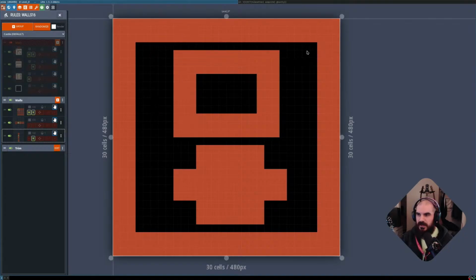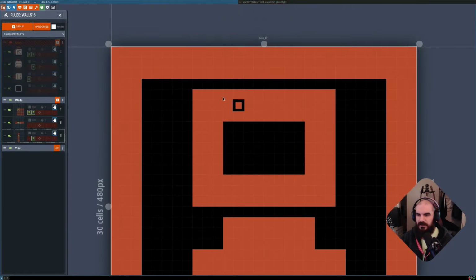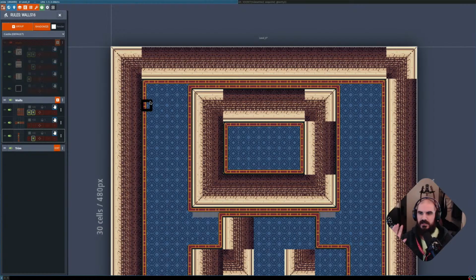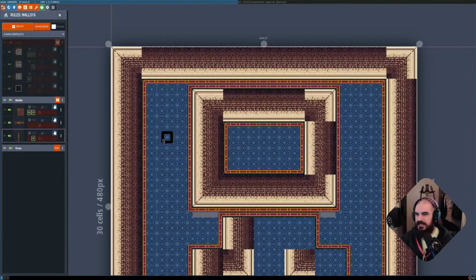So you can see here, everything is squares, right? Everything is squares, very orthographic. Everything lines up to the grid. But the way that they draw their tiles is kind of offset on the grid. And that makes it look more interesting. It makes it look less perpendicular everywhere. And that's why it looks more interesting. So I think that's the key to art style. That is interesting. Yeah. I think that's the key to art style.